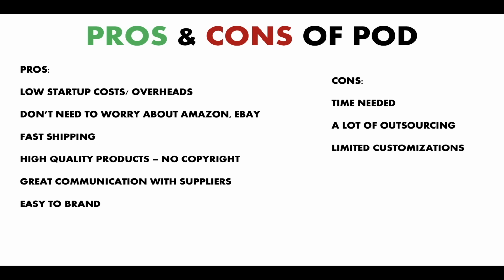The next one, and probably my most favorite one, is it's so easy to brand print on demand. Print on demand is basically a brand from scratch, and I'll be showing you guys today how to make it look like you're a massive clothing company right from the get-go. But in terms of branding your products, you can't do it straight away with Shopify dropshipping. If you want to brand one of your products, you need to be buying it in bulk.